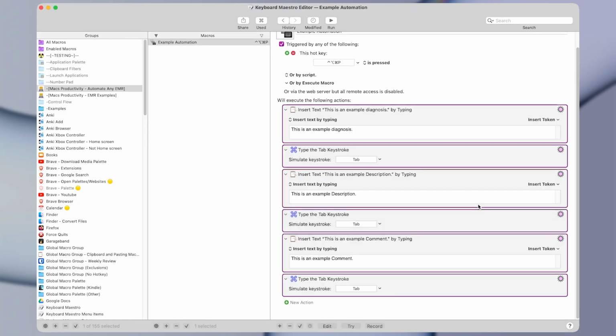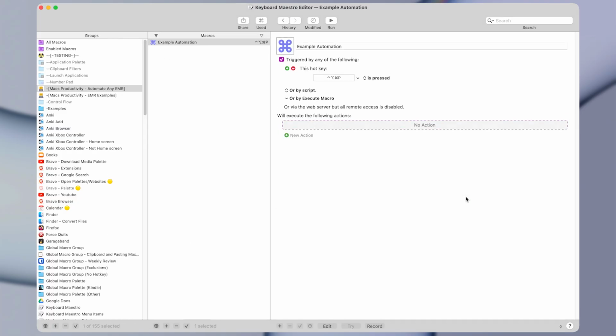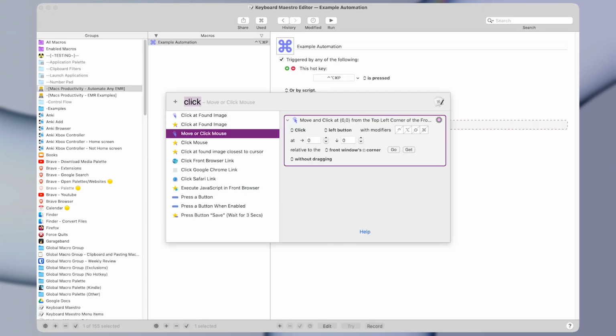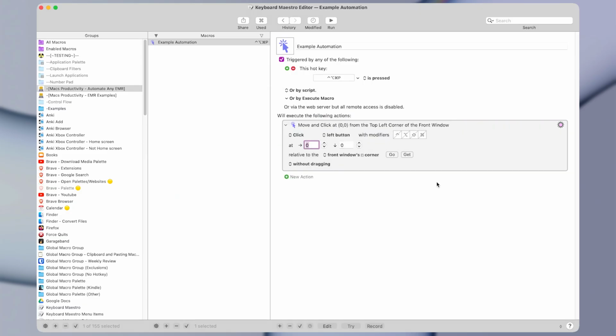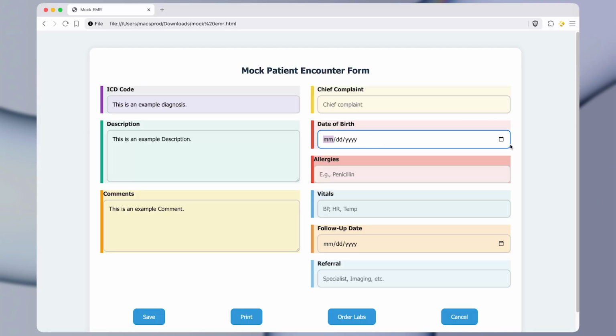So for example, maybe you would want a macro that clicks the mouse at certain places on the screen. Or maybe you'd want to make a macro that was voice activated. So based on what you speak, it would enter information into different fields automatically. But following these 3 steps has helped me save clients hundreds of hours a year, and if you do them correctly as well, you'll be able to save that time too.